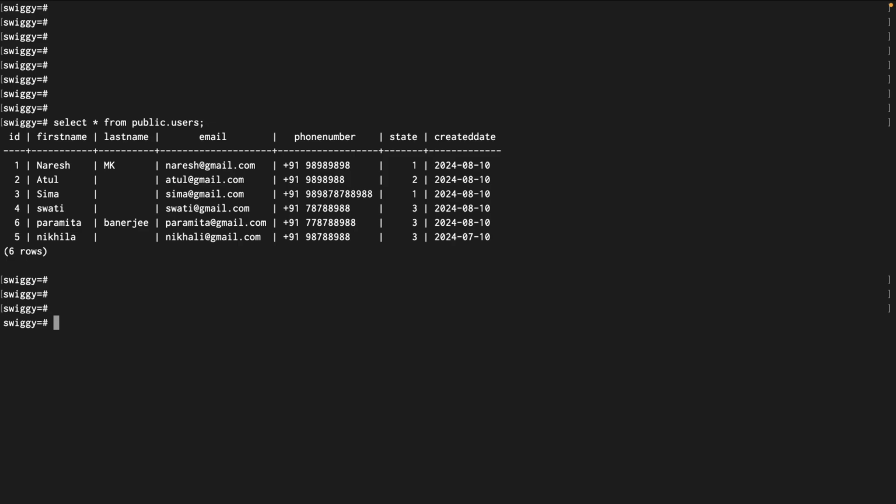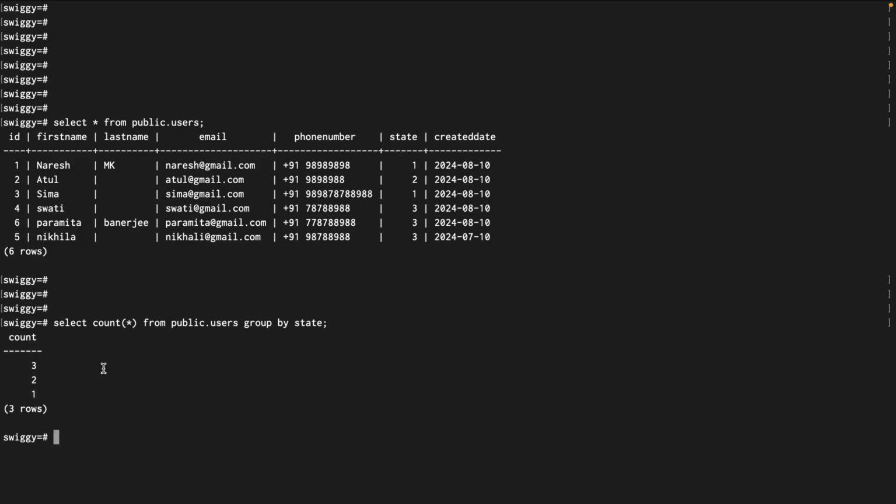Now the other thing is, what happens if I do this select with an aggregate function, the count? A lot of people don't know that this is an aggregate function as well, but it is. So from public users, group by state, again we are doing the same item.